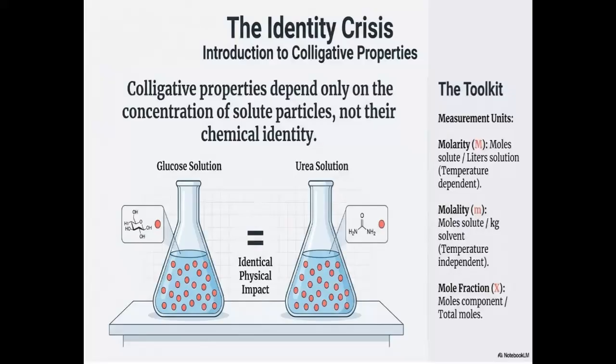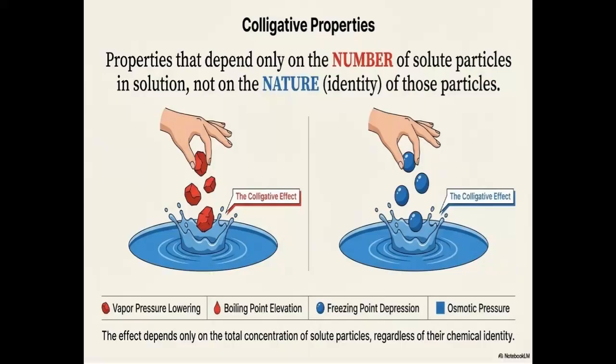The more solute, the more the properties are going to be affected. The less solute, the less they're going to be affected. And let's not forget that we have molarity, molality, and mole fraction that we're going to have to use somehow in a specific way, because they are going to affect either the vapor pressure, the boiling point, the freezing point, or this thing that we call osmotic pressure. So there are different things that can be affected by the amount of solute.